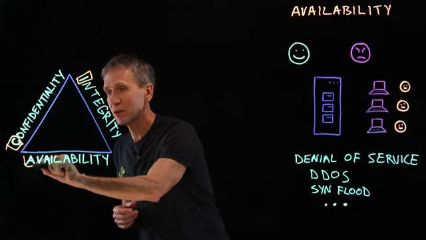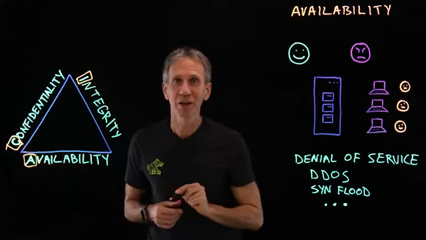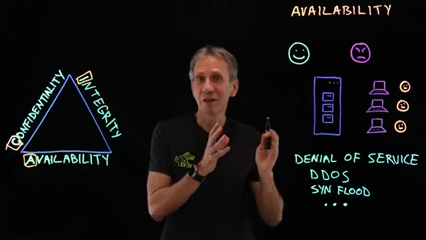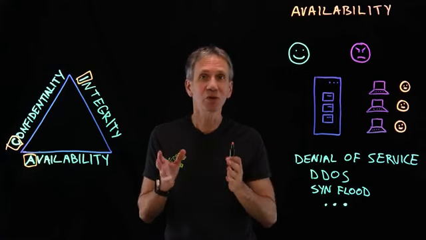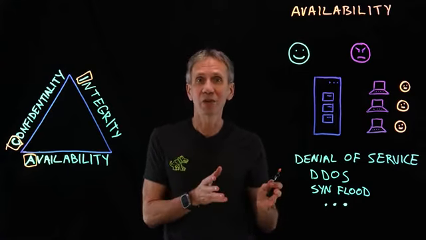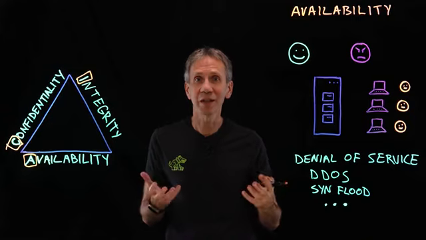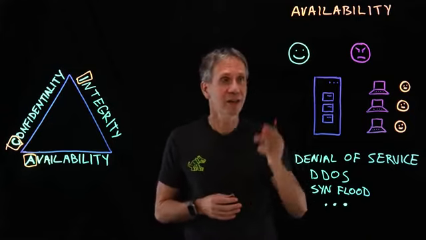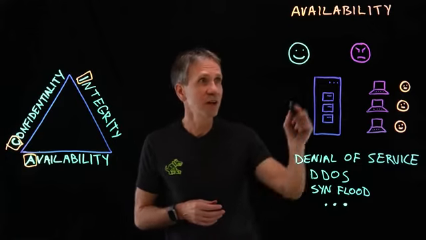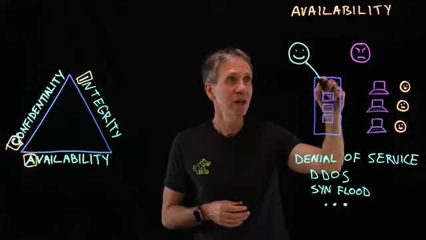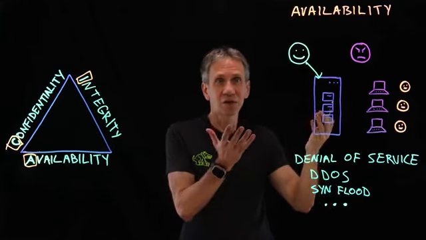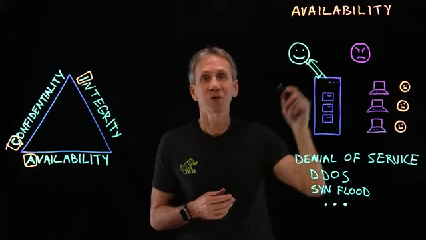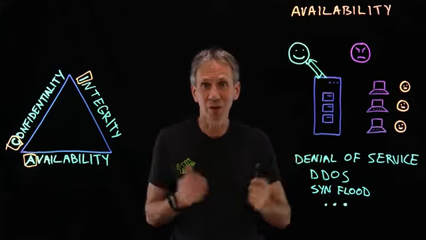Let's do the last part of the triangle, availability. Availability means that the system should be available, the resources should be available to authorized users, so that they can get access when they need it. Well, let's take an example of what this would look like. Let's say we've got an authorized user here, and he comes in and hits a web server, looks up his transaction balance, and gets the results back. That's what we want to see occur.